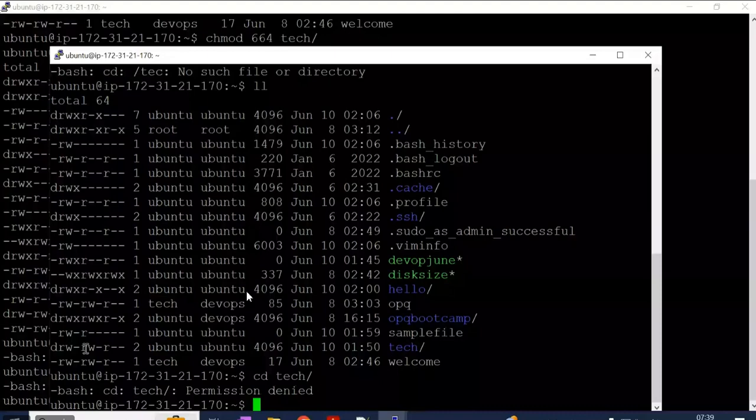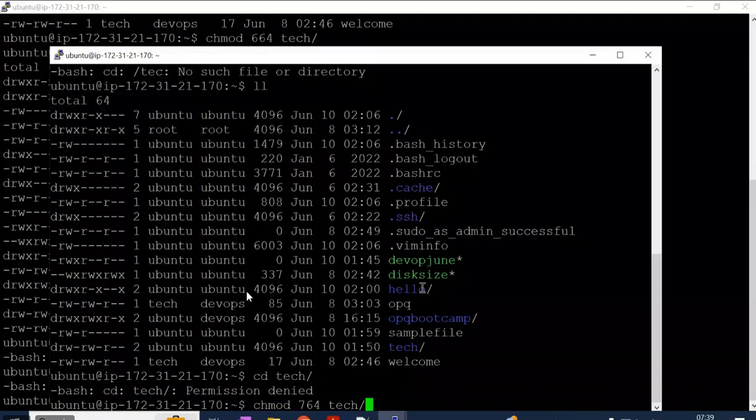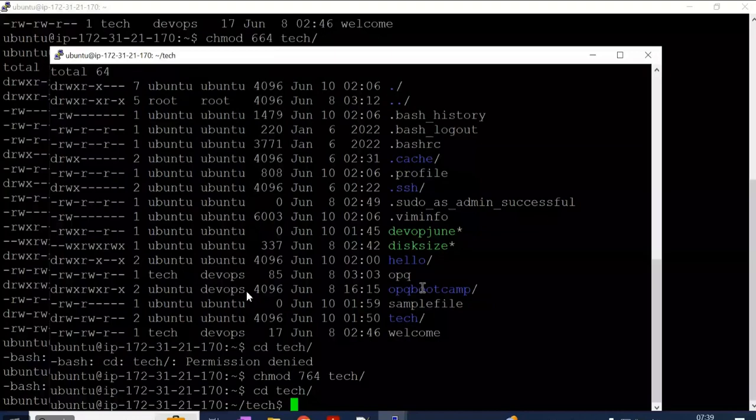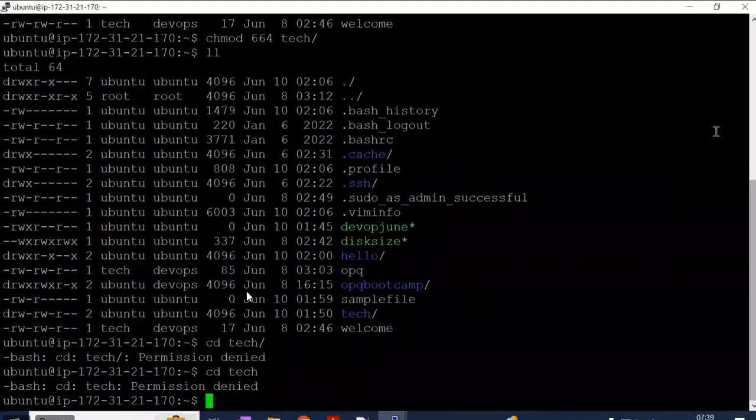So let's assign chmod for the user, giving execute permission, which is 764. The user did not have execute permission, and the group also does not have execute permission, so that's the reason I was not able to get inside.